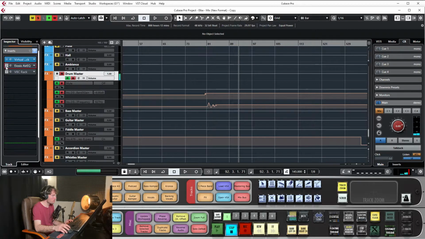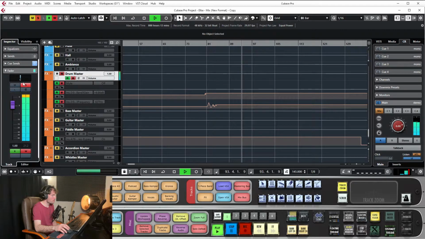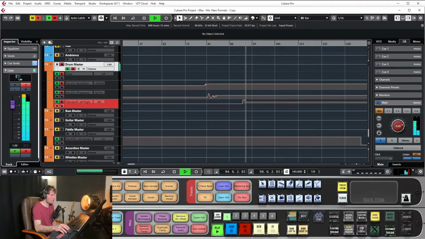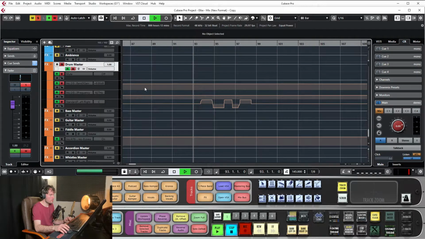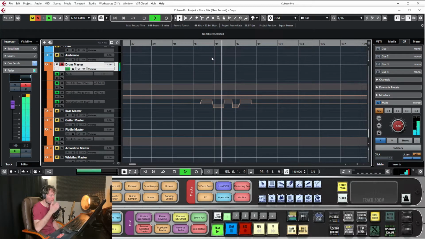That annoying reverb. EQ rather. There you go. And then all automated.